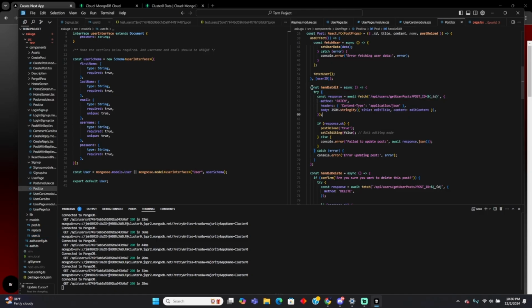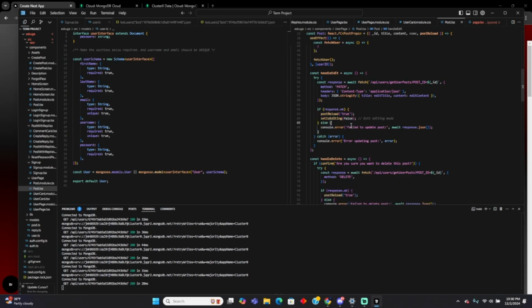I completely forgot my screen was split, by the way. And here is an async function which returns a promise. And we do a very similar story here. We're fetching with the API using the ID as the parameter. And then we're using patch because this is an edit function. And then we are loading them into the database.